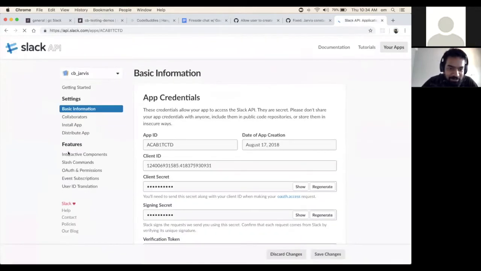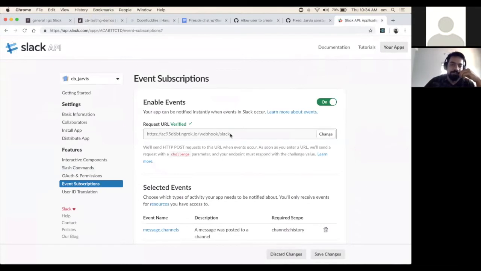Okay, so we have the event subscription feature. Basically, what this feature does is every time some user sends a message from the Slack channel, the Slack API sends this message back to a web URL that we set earlier. So it will be our server's endpoint here.